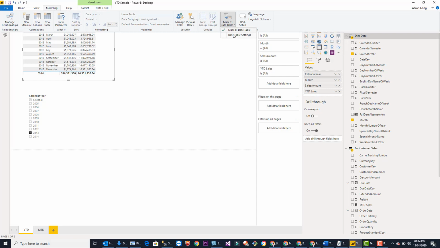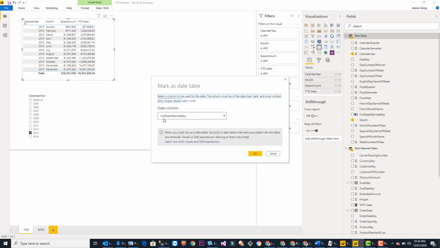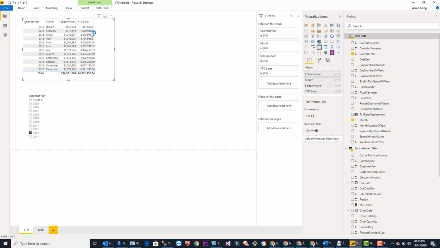Make sure it's a date table. And then you set the column, the date table date, the column that you want to use. Otherwise, year to date doesn't work properly.